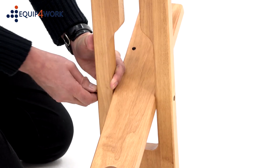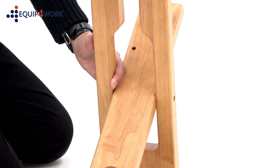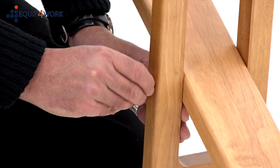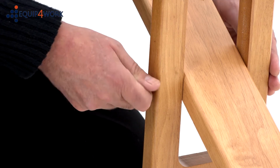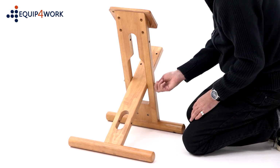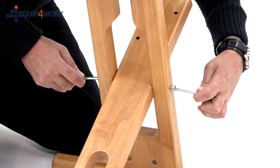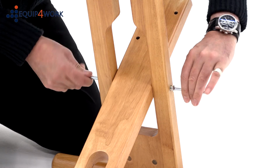Insert one of the Part G 160mm internally threaded bars through the holes. Insert the M6 12mm Part A bolts into each end of the bar. Do not fully tighten the bolts until all the bolts in the chair are inserted. We recommend you use the Allen keys provided and not an electric screwdriver, as this can strip the threads.